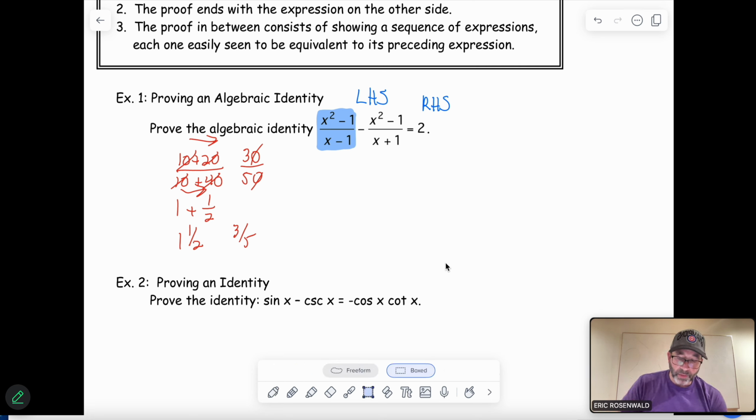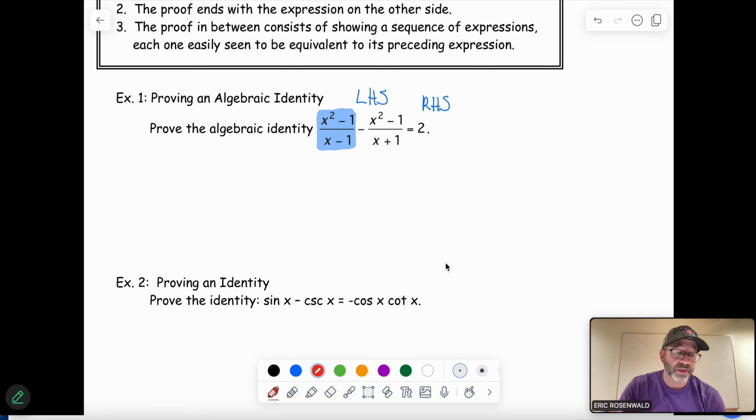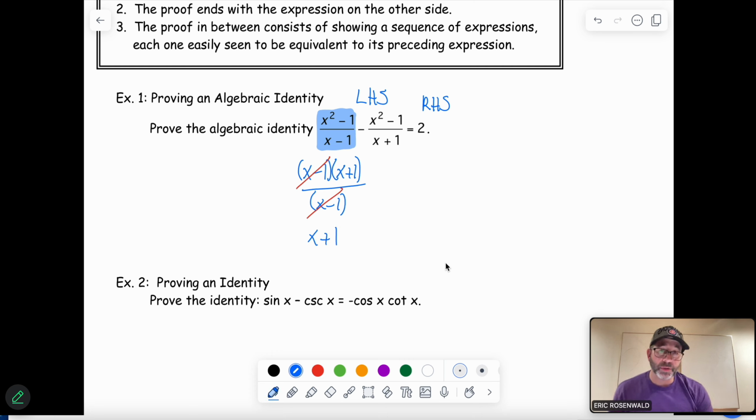So the rule to remember when you're doing fractions is if it's a binomial, you can't cross it off with another binomial unless the binomials are exactly the same. Well, we can, in this case, get these to be the same. Watch. X squared minus 1 is the difference of squares. So I can do x plus 1 and x minus 1, and that's going to be x minus 1 on the bottom there, which then tells me I can cross off those, and we're left with just an x plus 1 for this left portion.